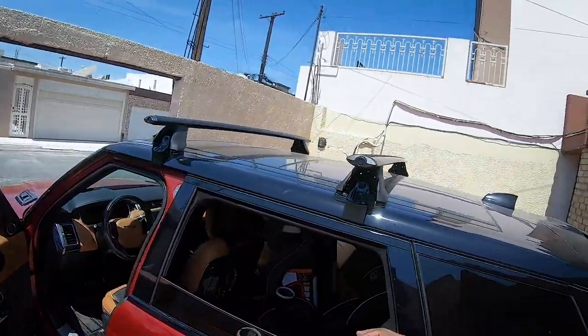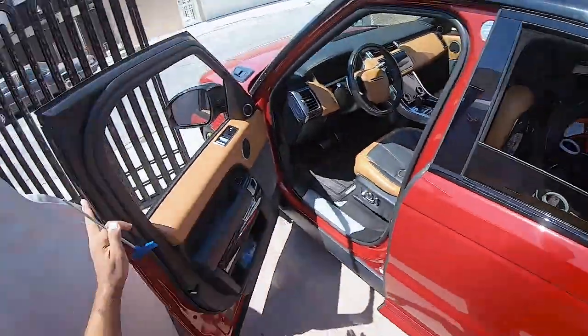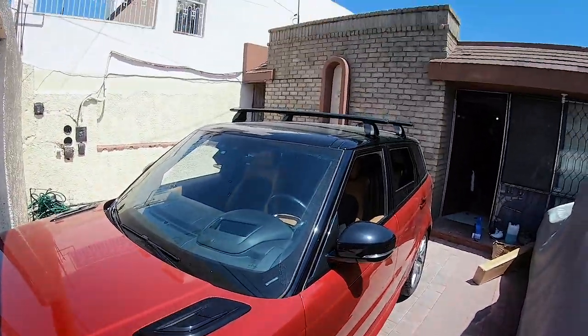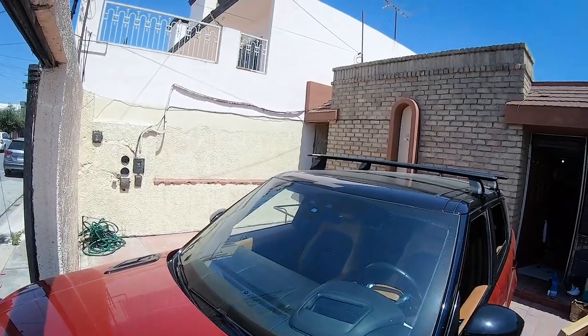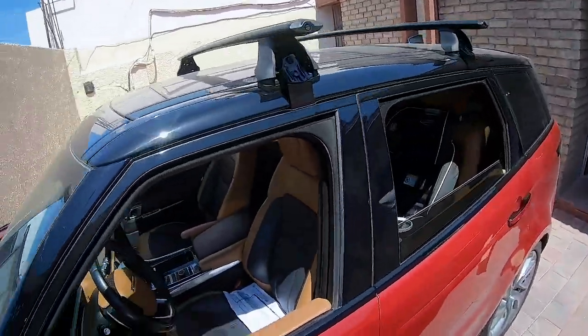Oh yeah, all right, I'm feeling that. Ladies and gentlemen, she's complete. So there you have it. The Rhino-Rack roof rack system, mounted and installed on a flush mount roof on the new Range Rover Sport. Not too bad, not too bad.